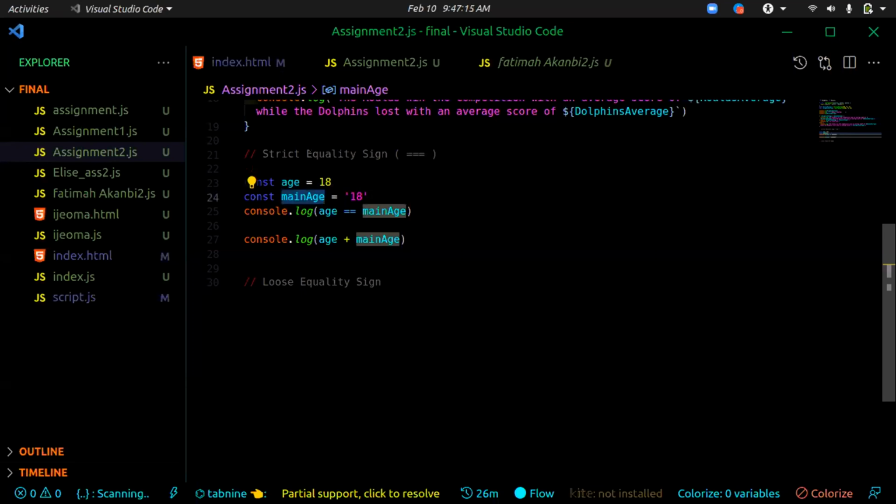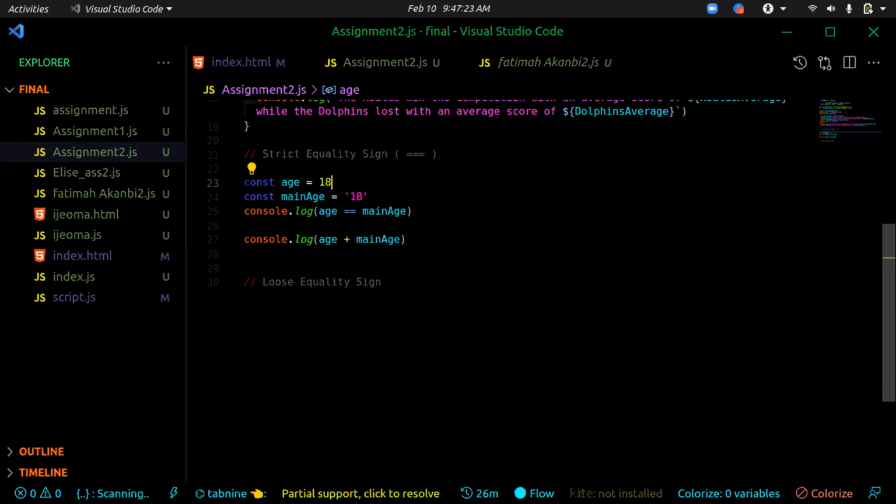But since this is a number type and the main is a data type, what JavaScript does, which is called type coercion, is it will change the number to a string.